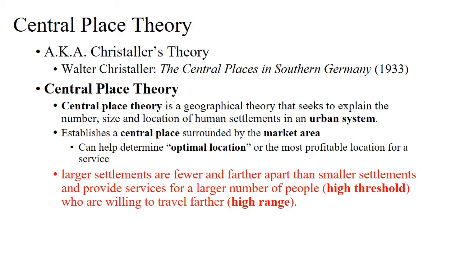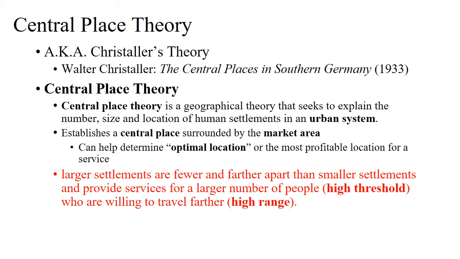A central place is surrounded by a market area, all right? A market area that surrounds each central place shows the boundaries where the central place provides goods and services and the limit from where it's drawing its customers or population from. One of the ways central places and market areas can be used is in determining the optimal location for a service, right? The most profitable spot where a service could be located. And we'll look at that in a little bit as well.